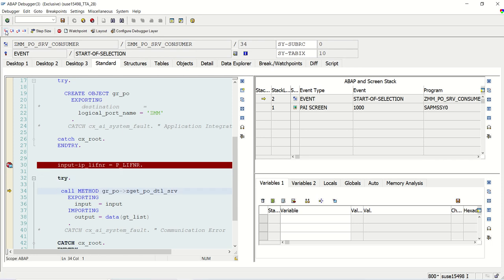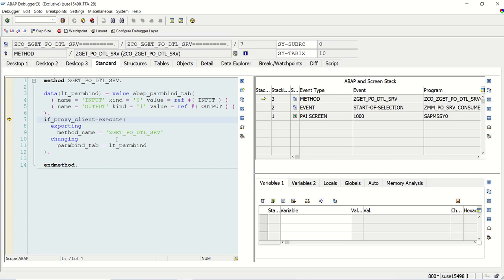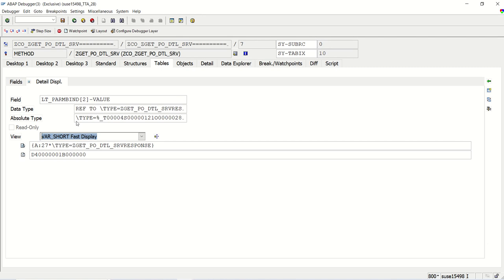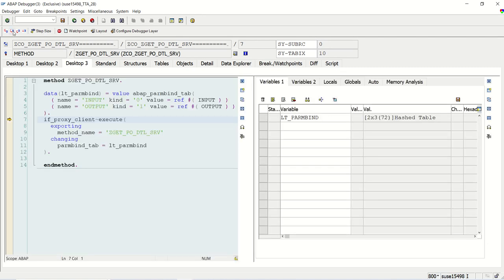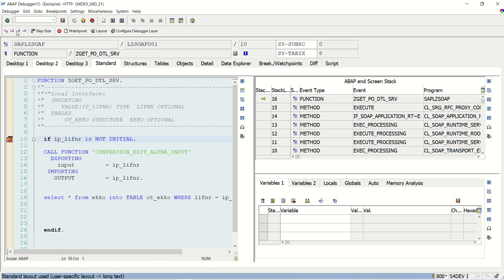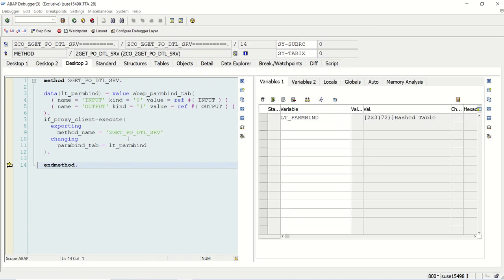This time I will press F5 here. IT_binding, input kind1. I think the type is causing the issue, but this works perfectly fine actually. Now this is the caller system. F8 from here.